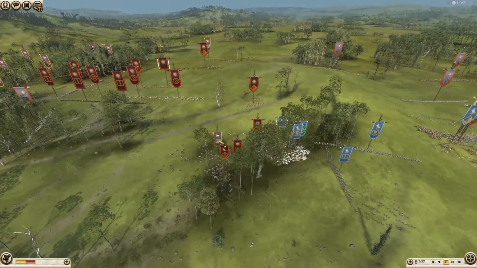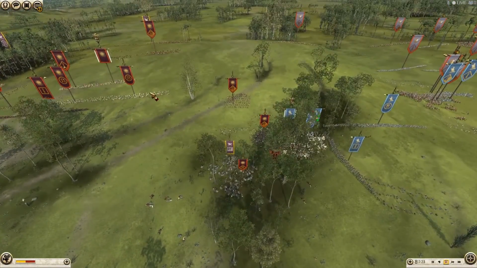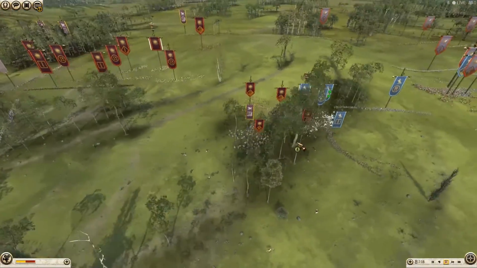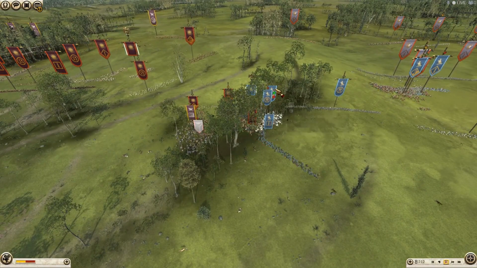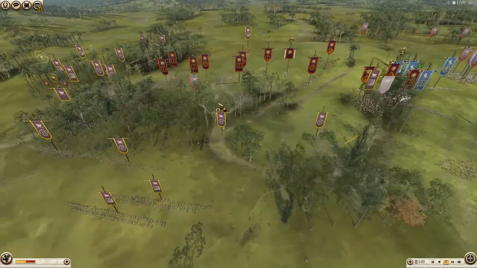We do have an engagement here. Nice rear charge coming in here from the Eastern Cataphracts, knocking down a lot of these Thorea Spears. But they are taking a couple of shots from these mercenary Cretan archers for their trouble, and they're going to get held down momentarily by these Thessalian Cav. So probably not a great engagement for either player here. Oh, Galatian Royal Guard have just joined the fight, so they're going to do quite well.